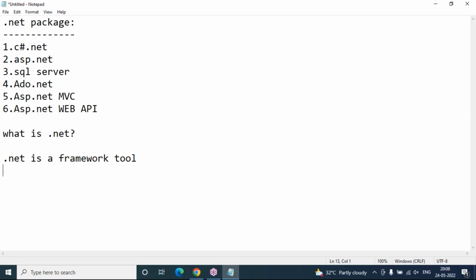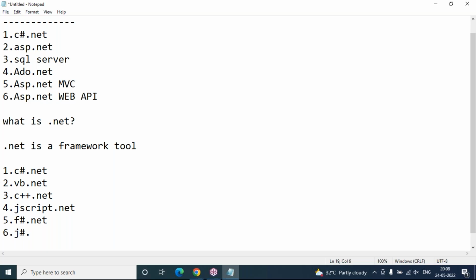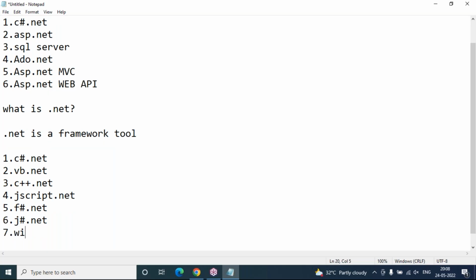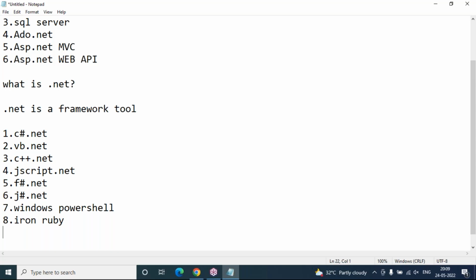Of those, 9 programming languages are designed by Microsoft. What are those 9 programming languages? I'm going to list them here: C#.NET, VB.NET, C++.NET, JScript.NET, F#.NET, J#.NET, Windows PowerShell, Iron Ruby, and Iron Python.